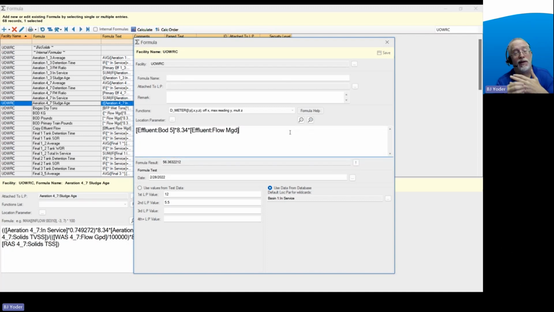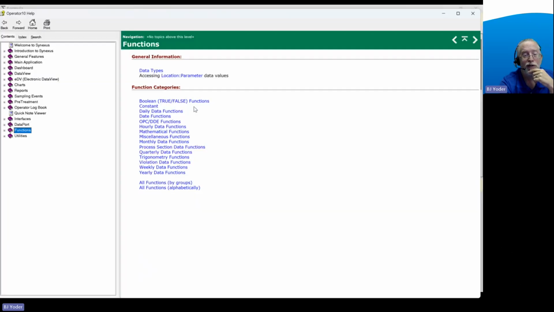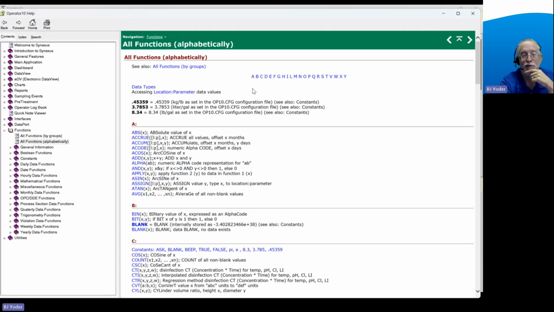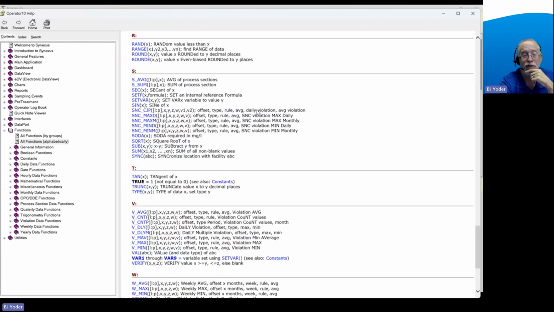Now, one of the things I usually get asked is, when I do this result and I get 56.363, I want to round it to 1 decimal. I only need to go one place past. Well, we have a function. Again, we'll go back to our formula help. A lot of times I go alphabetically and just go up to the R. We have a round section.